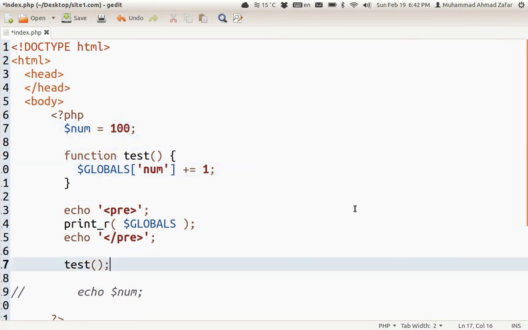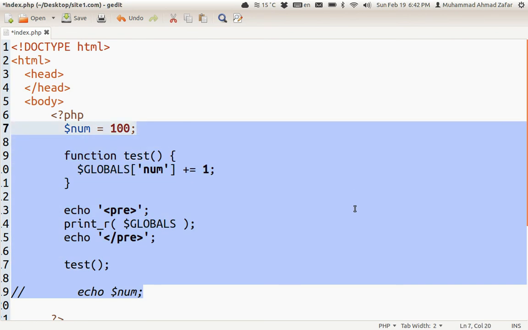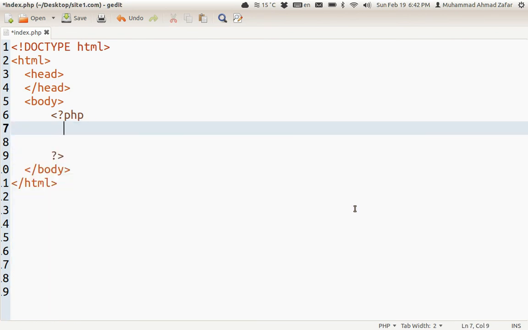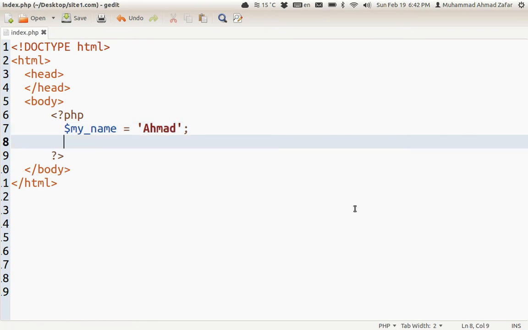Let's get rid of all of this. Okay, so for instance, I need to declare this, and throughout the program I want my name to be printed on different aspects of the website.